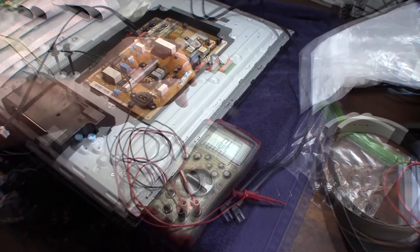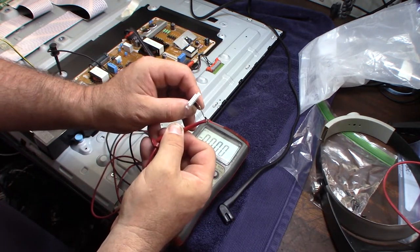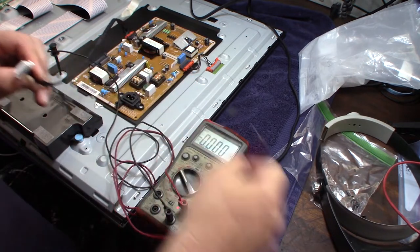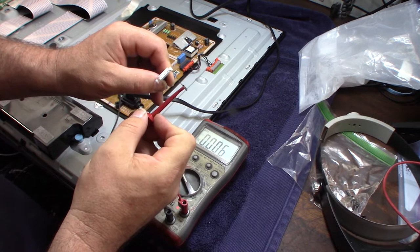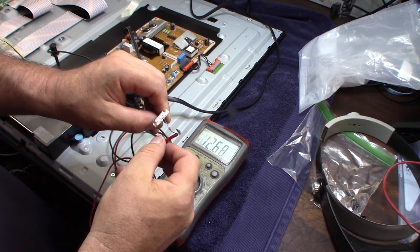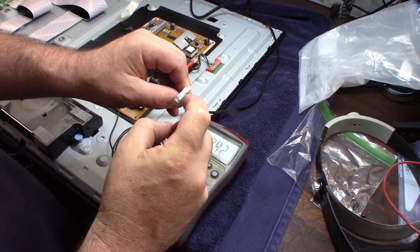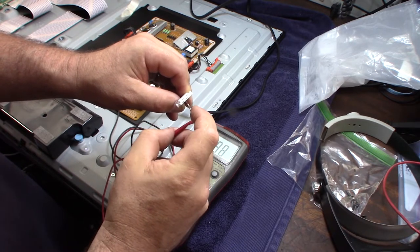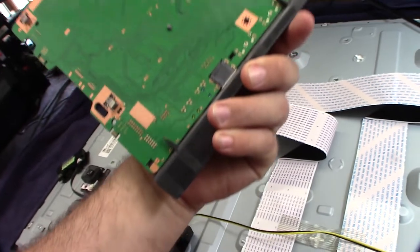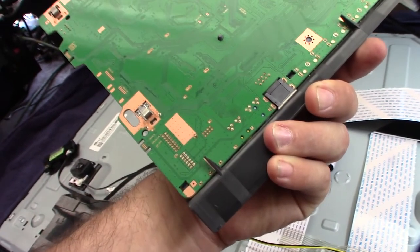The internal pins should be 13 volts, so I'll plug it in and check. Using DC mode, grounded on the chassis. I'm reading 12.68 volts, which is a bit low — it should be about 12.8 volts according to the label printed right on the PCB. At least the readings are consistent and stable. Now I'm removing the main logic board, which just pops forward and out.